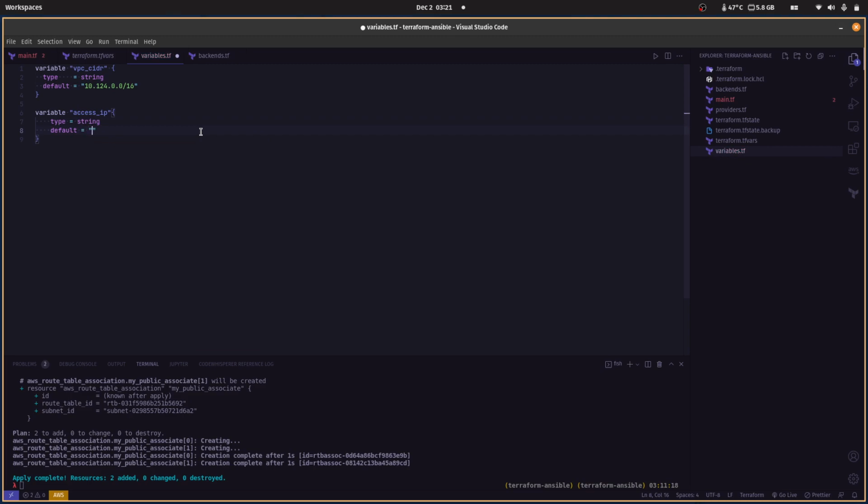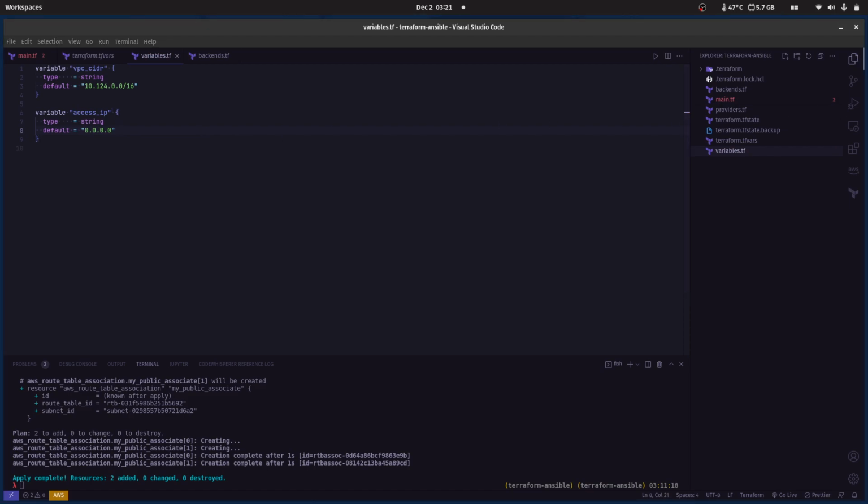Now I'll be destroying this quite frequently, so I'm not too worried about it. I do not recommend you do the same. Definitely go find your public IP address and place it in there. So again, this is in brackets already. So make sure that you provide the string that goes within these brackets.